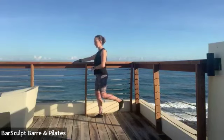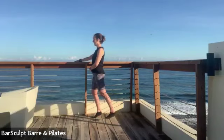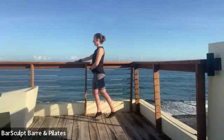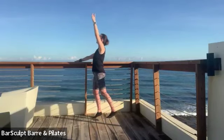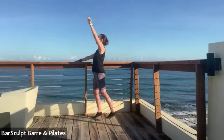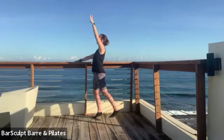Hold the leg straight — maybe lift the supporting heel. Square the hips again and lift from the hips — straight back, straight back, kick it back. Five, four — rib to hip is solid. Hold there, lift the outside arm up, lean back — but push back against the tuck, you're not leaning back too hard, just looking up to the ceiling. Three, two — now lean back and hold. Five, four, three, two — and release.